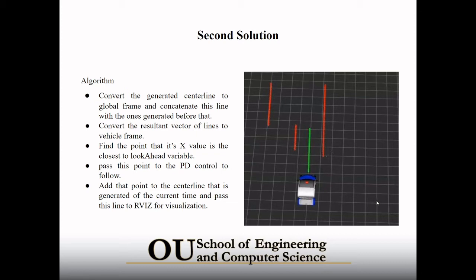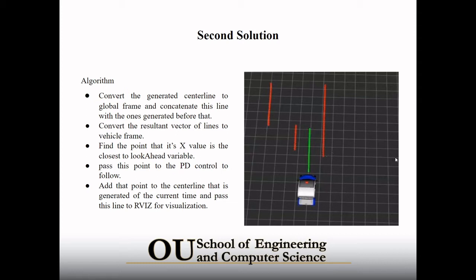For example, here in the picture, the detected line is from here to here, right? This is what we detect 5 meters from the footprint, but we can combine this with what we generated like 3 seconds ago, or some time in the past. We combine the one we generated earlier plus the one we are detecting right now with the camera, and then we follow the first point in this, which eliminates the problem of following a point that is far from the car. So how do we do this?